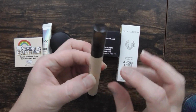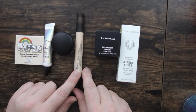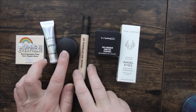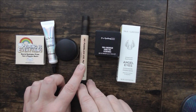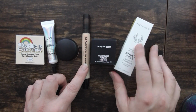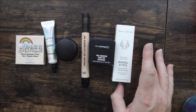There's like this much product in it left, so I might try to bust that one out by the end of the year. I might put this one back and take this one out along with the MAC Paint Pot to use, because I do need something with color because I have veins and purple on my eyes. This is another paint pot in Soft Ochre that I have not opened yet, and another eyeshadow primer base that was gifted to me from Deb.